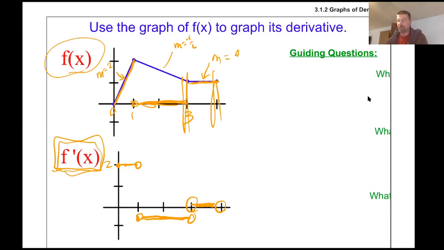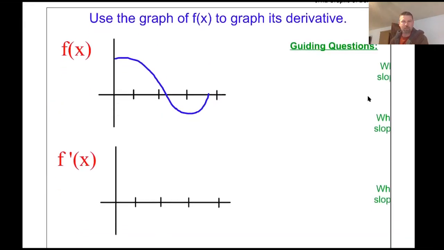So that's what the derivative would look like. All right, now that I did that, I actually kind of want to go back to this one because it's probably a good one to do. Here's my f of x. I'm asking for the derivative. So the derivative tells me slopes. So I'm just going to pick some points. What's their slope right there? Well, that's flat, right? Slope of 0. So on f prime, I'm going to have a value of 0.